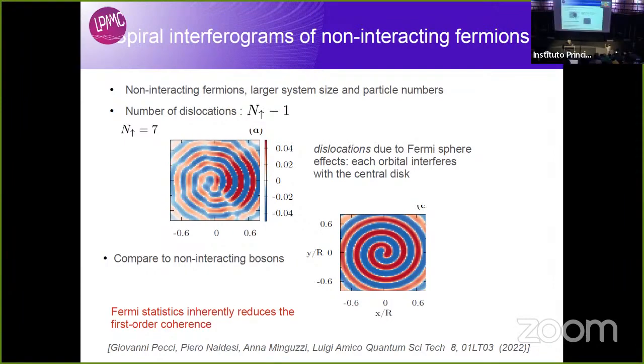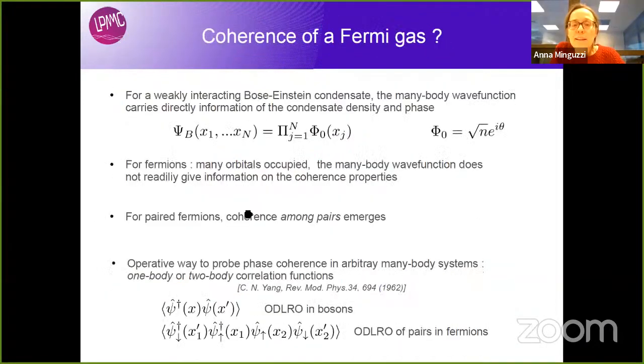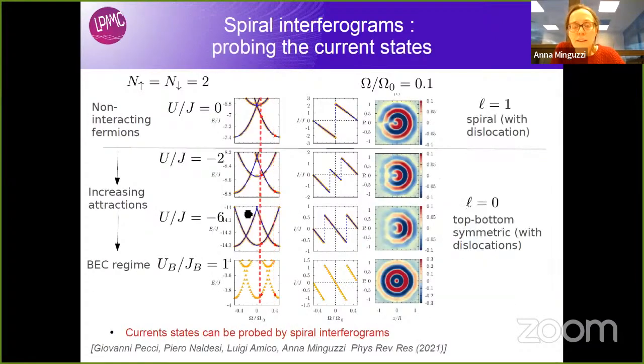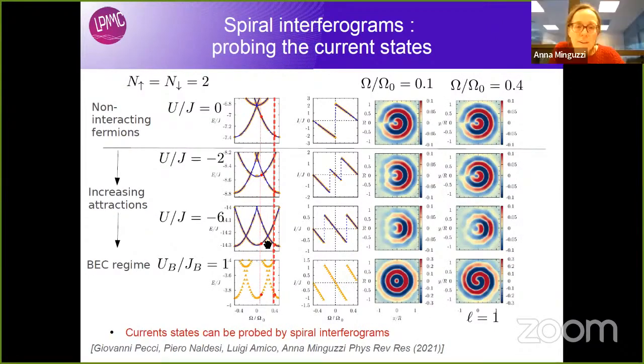Yeah, but there was a picture you showed where the fermions behave exactly like bosons. You mean the currents? Well, the persistent currents are a case where this happens because the persistent currents are just the response of the center of mass of the system to this applied gauge field. So it does not look at the internal structure of the pairs. For that, you do not have to look at the persistent currents. Yes. Somehow it's an observable that is not designed to probe the internal structure.